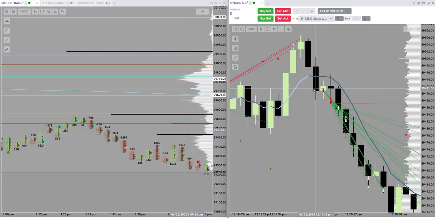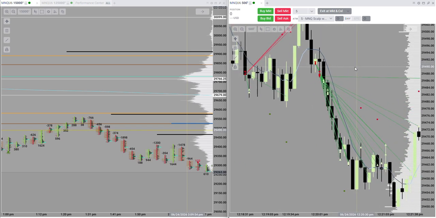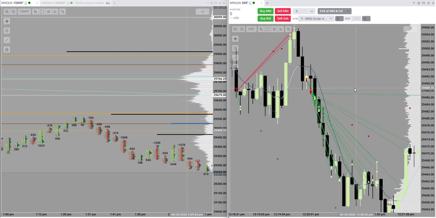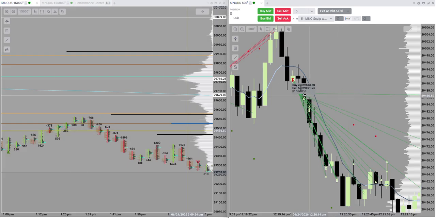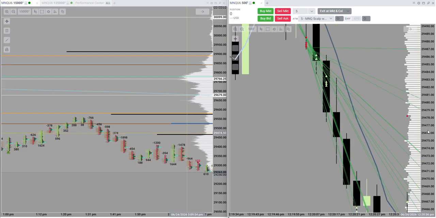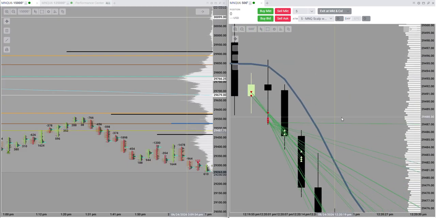Saw the breakdown, and I got in 5, 10, 15, 20, 25, 30. So I'm short 30 MNQ right now. And this is something I do, right? And what's wild about this is you now see these exits, right? So 1, 2, 3, 4, 5, 6. Each one of these is $20. And this is me just getting out because I shorted and it wiggled in my direction and I got out. So this is $120 locked in right here.